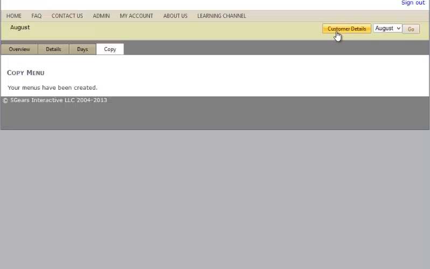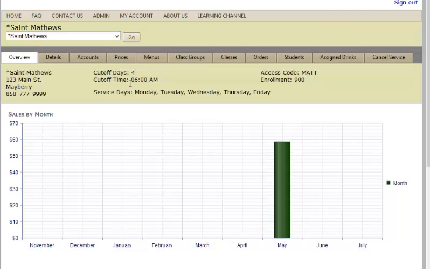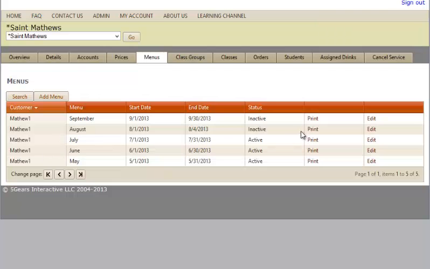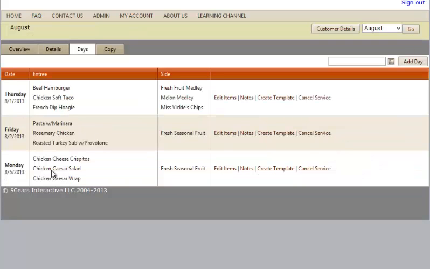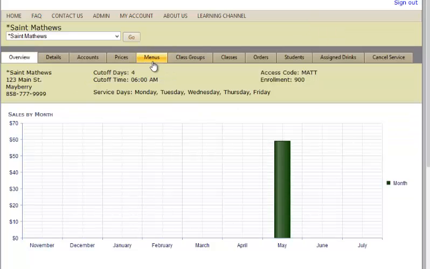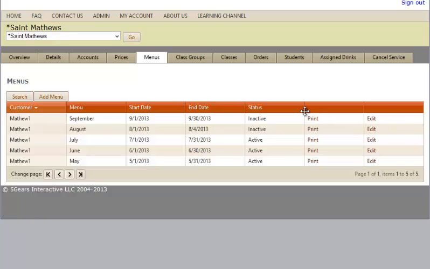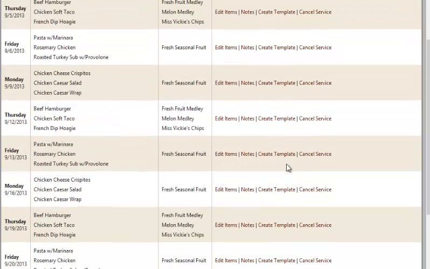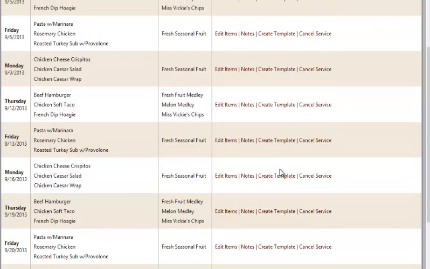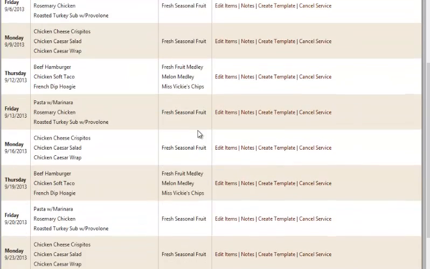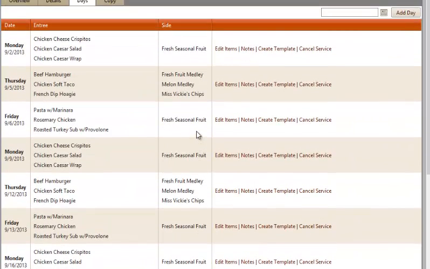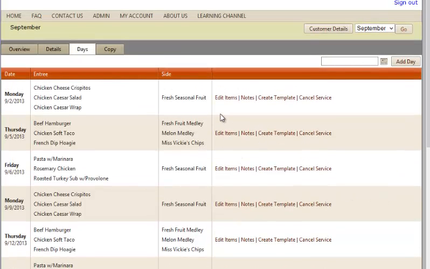Okay, so now if we go back to the menus listing, we can see we've got our menu for August that we created manually, but then also we have our menu for September, which is the whole complete menu, and it just takes a series of dates that we created and repeats those based on the day of the week. So it's a huge time saver, and it allows you basically to take any menu that you create, save it, and you can reuse it. And that wraps up this demonstration.